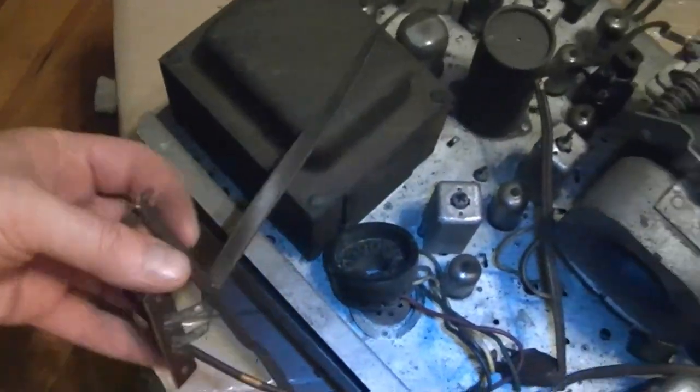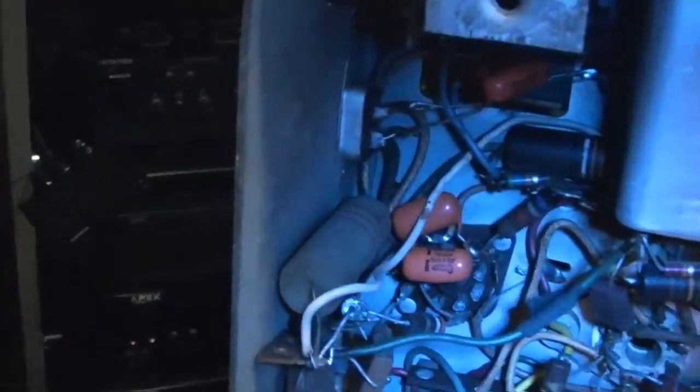Alright, so let's take a look underneath. Power cord out of the way. Well, some work was done to it sometime in the past. A couple newer orange drops in there. But not a whole lot of work. Probably still the original electrolytics. Alright, so definitely be a good parts set. Or if nothing else, maybe some point down the road, make a set just in a bare chassis as a demonstration piece.